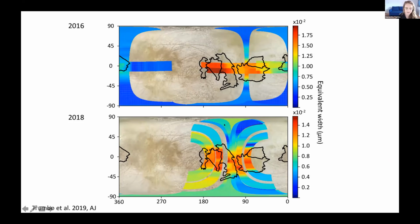So this last summer, we actually obtained some coverage of the trailing hemisphere over here. There's an absorption that was seen in full disk spectra using NIRSpec, also in the L band, that is currently unidentified, but it's potentially related to the salt chemistry of Europa's surface, and it can inform whether Europa's native salts coming up from the internal ocean are sulfate dominated or chloride dominated, and that can tell you something about the geochemistry of the ocean and how it's evolved over time. And so that's something we're looking into.